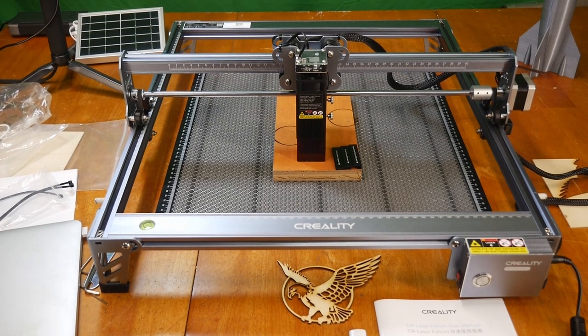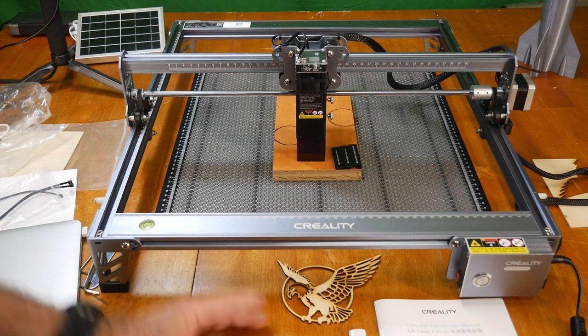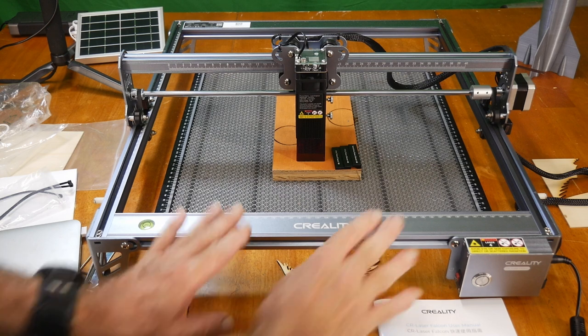Howdy folks, welcome to Coffee and Tools on Thursday, and we have the Creality CR Laser Falcon with the new 10 watt laser. Of course, I want to do one of those usual hack jobs where I want to see just how deep this will cut. We'll also talk about some of the features of the Creality.